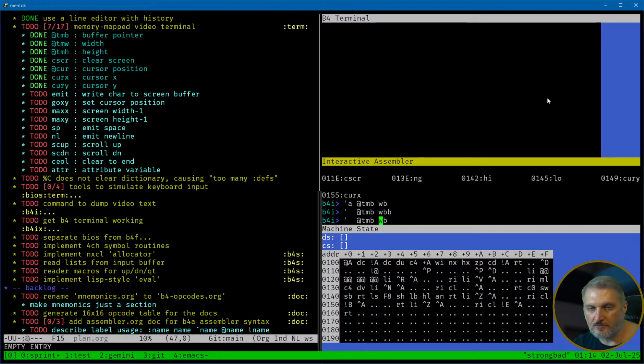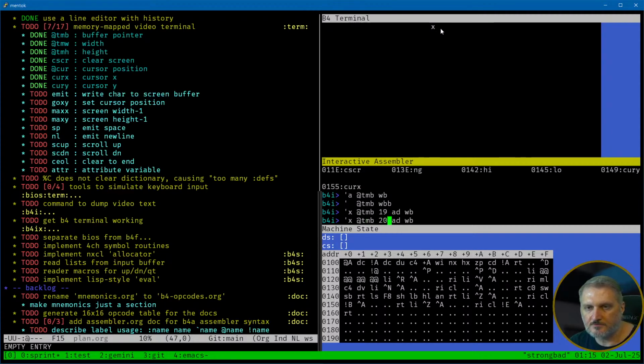If we want to put it halfway through, I guess that would be at 31, which is 19 in hex. And we add that. If we put an X there, I would expect that to appear right about here. A little off. Right, maybe we want 20 there. 20. Ooh!